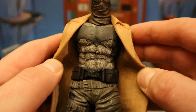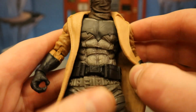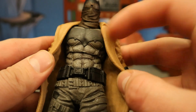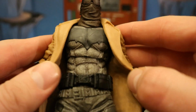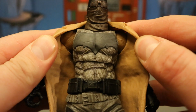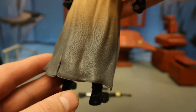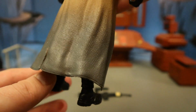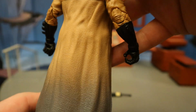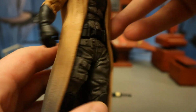Then we have the Batfleck outfit underneath, and it's, I don't know, sort of more gray, like it's dirty, dusty, been worn. I really like the color scheme here. It looks really good. Look at the texturing, the wrinkles, giant bat symbol. Very well done. We have this trench coat here, made of a plastic material, and I'm really glad they didn't use cloth because they messed it up pretty bad with Jonah Hex. Looks to be dirty on the bottom, tan up top, nice amount of texture on this thing.